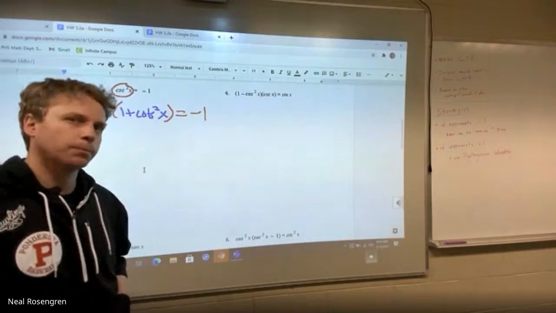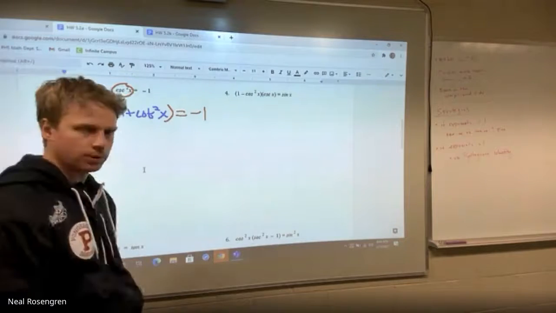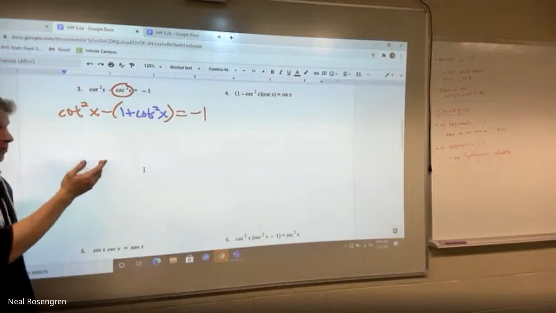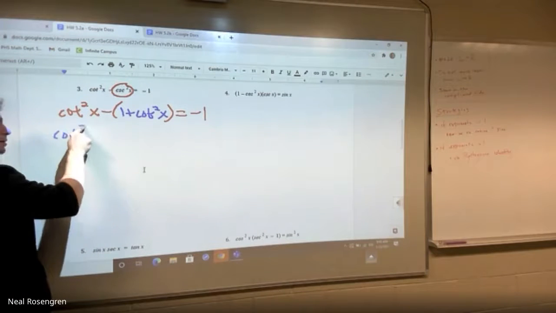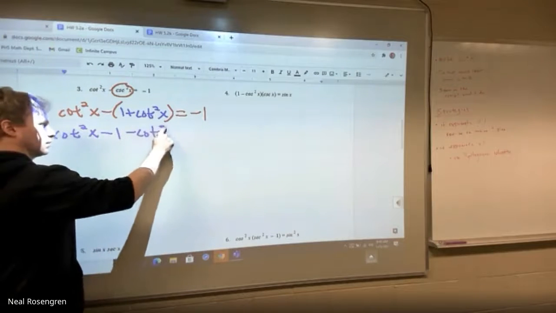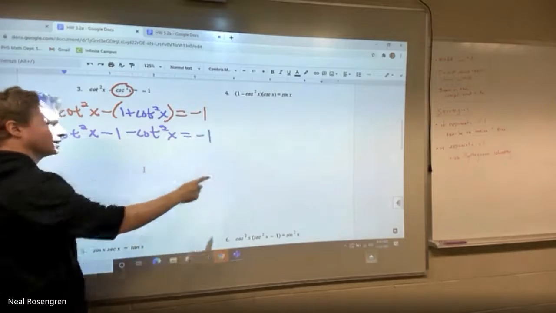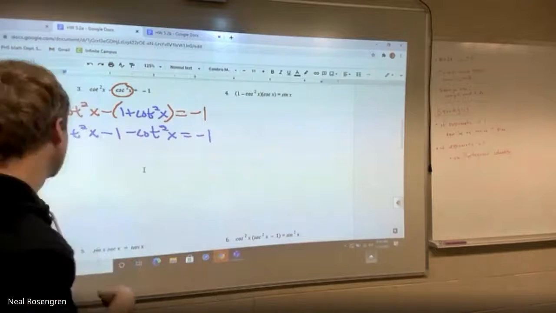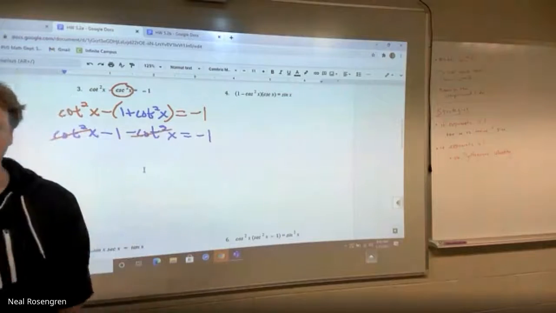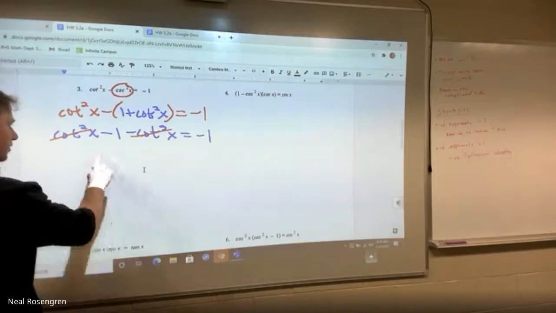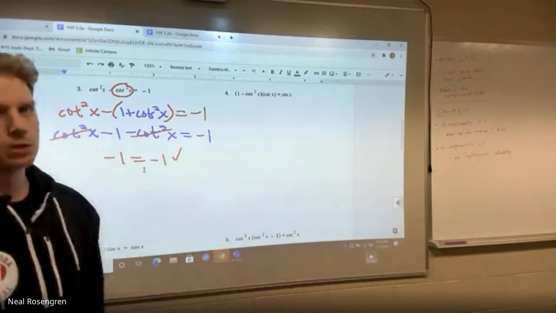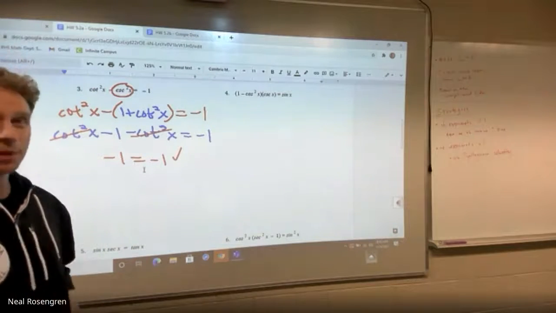I want to allow the algebra to happen here now that I've done that. And so I guess I'll get rid of parentheses to see what happens, right? I'll allow the subtraction to happen everywhere. Cotangent squared equals -1. Again, working on the left side, working on the complicated side, trying an identity and seeing what happens. And there we go, right? Cotangent minus itself, perfect. So the only thing I'm left with is -1, and the right side is already -1.